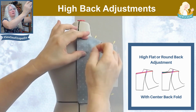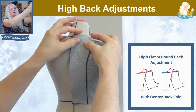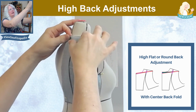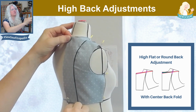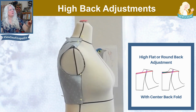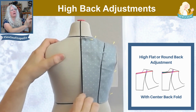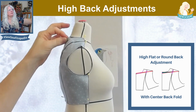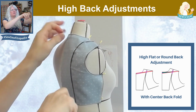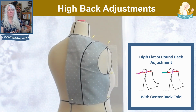And what I would do is just play around with a few things and see. So this one here, if we were to pinch it out right up here at this high flat area, let's just pinch that together and see if we like that. And that looks pretty good, it looks like everything's staying pretty much on track. And if you have this adjustment, you're trying to figure out, do I need this adjustment? For this flat version, so flat meaning we want to flatten the pattern. So usually when we're speaking in terms of fitting adjustments, the name of the adjustment is what you're going to do to the pattern. That's what you need for the body.